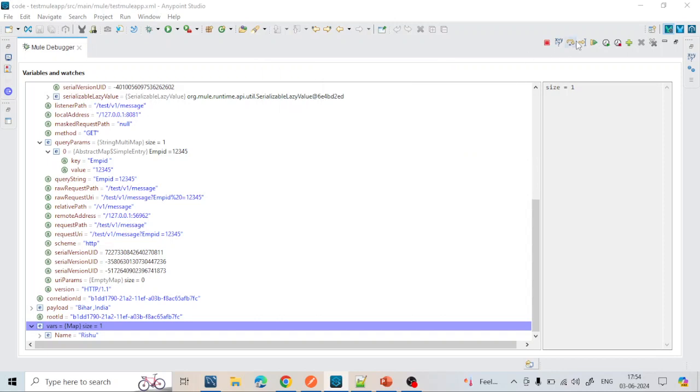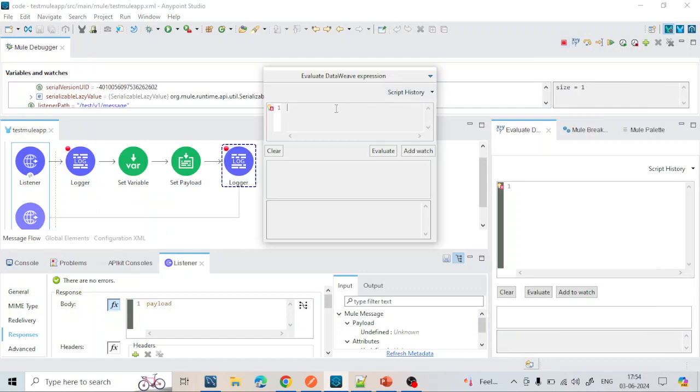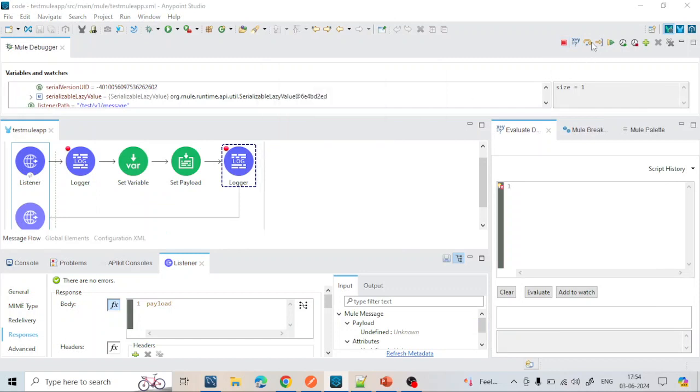Okay, now it is done. If you see here, there are a few syntaxes there. Let me explain one thing to you. This is already explained. This is for checking the data by expression. This is used to move the message forward, and if you use this it will directly move to the next flow.